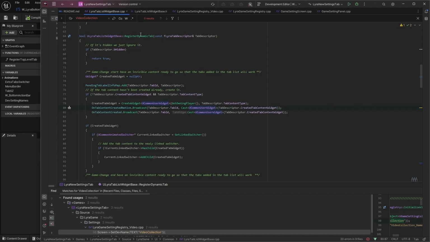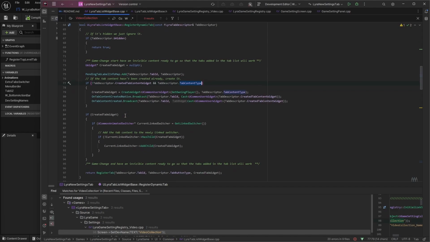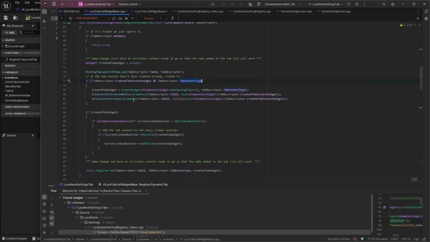Yeah, so whenever you register this dynamic tab, if there is a content type and the dynamic tab is null, which would be true, we just create a new widget and broadcast that we create a new widget.